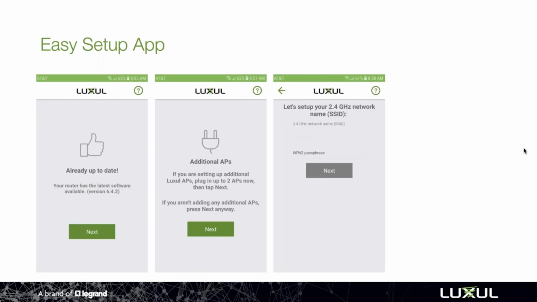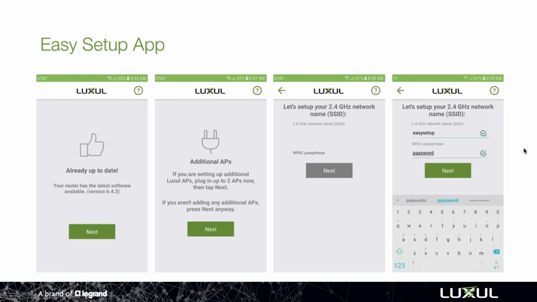The next screen is setting up your 2.4 gigahertz network, and this is where you can type in whatever SSID and password that you want. It does default to WPA2 automatically, so that you already have some security set in. Once you type in your SSID and password, you will notice off on the right-hand side of each one of those lines, there is a green check mark. That only shows up once you have fulfilled the qualification of having enough characters in each of those fields for both SSID and passphrase. Once those two green check marks show up, the next button will turn again from gray to green, and you'll be able to move forward.